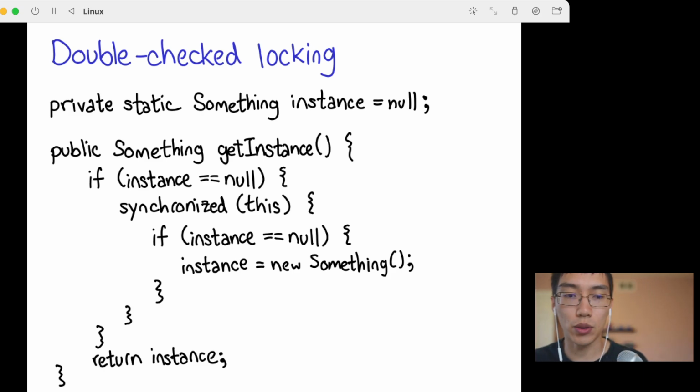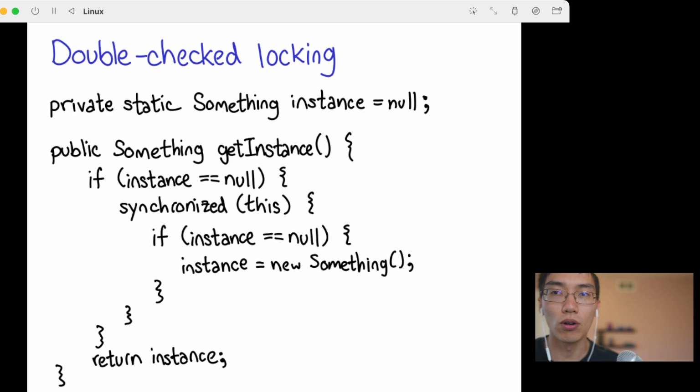we've got some object that we want to initialize, and it starts off as null. And so we would like to initialize it exactly once. So that's where the locking comes into play. But we have this idea that locks are expensive, and I don't want to have to keep taking out that lock when I read out the object. So the idea here is, okay, well, let's first test if the instance is null. And if the instance is not null, then I can just directly return it without taking out a lock. But if it is null, then I will take out the lock on this object and then finally check if the instance is null and allocate it in that case.